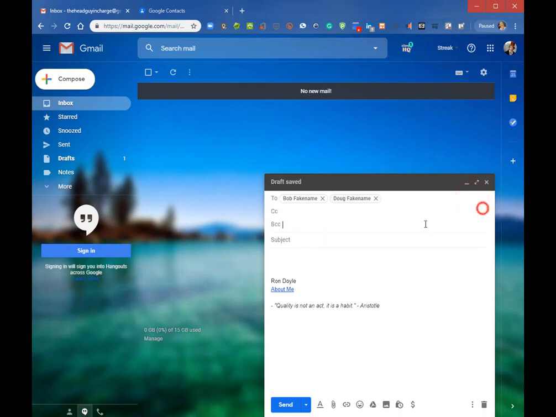I can use the CC and the BCC. CC just stands for copy. It used to be carbon copy, but now it's just another thing because we don't have carbon anymore. Simple as that. So I'll put the everyone group here, and then I'll put the ladies in here. Simple as that. So that is the way you create and use those groups.